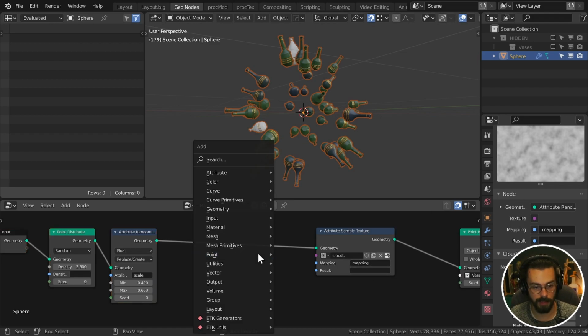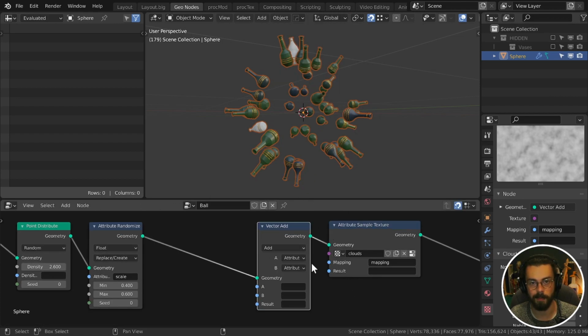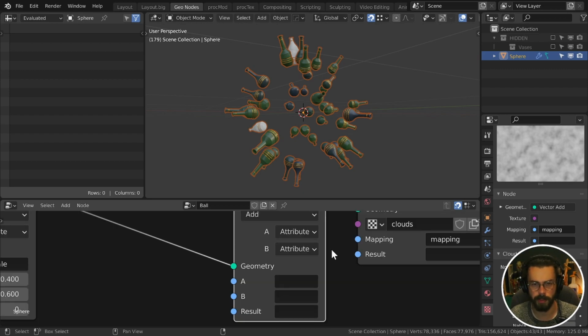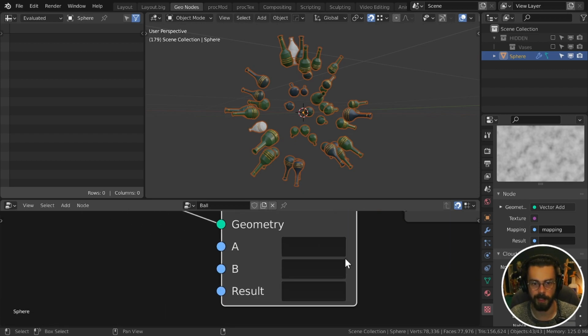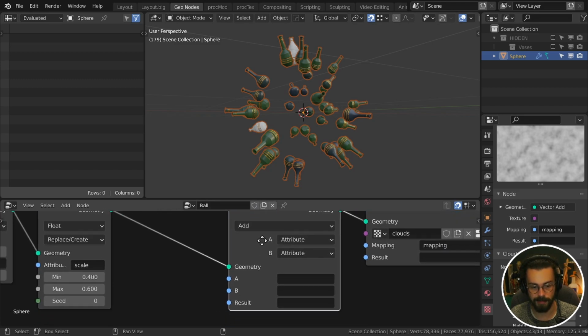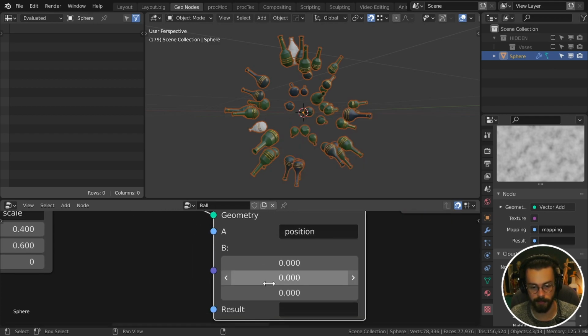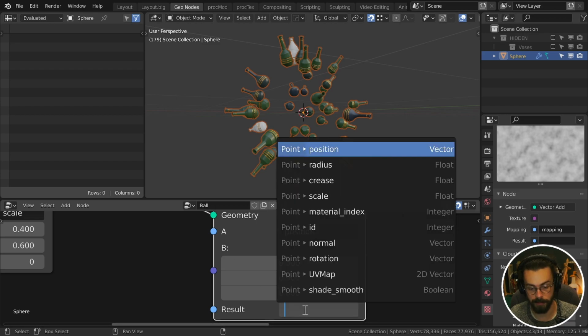We haven't made it yet, so let's add a vector math node. And we're just going to do essentially the exact same math as we did for the vector rotate node. In this case, we're going to do the entire thing with a driver. It's a lot simpler if you know what you're doing, so maybe grab a pencil and paper and jot down the formula for what we're about to write in here. It's very useful. So we're just going to take a vector add, and we're going to be taking our position and adding a vector to it, which we're going to define with drivers, and we're going to write this out to mapping.